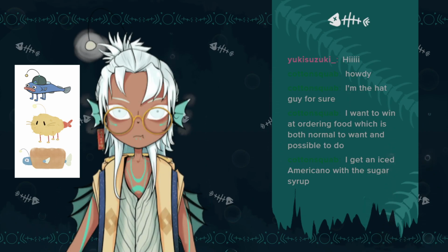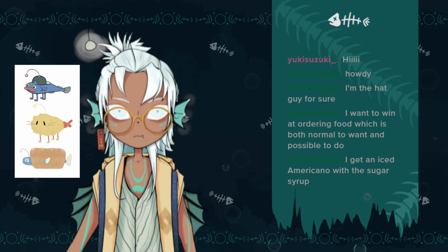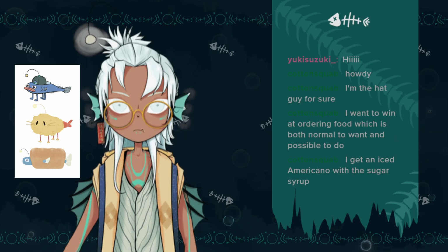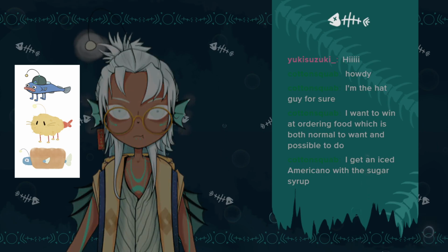Oh, okay. Americanos are actually a lot better for you than most other coffees that a lot of places usually advertise. The ratio, if I remember, is two shots of espresso to one cup of water with ice. And that's actually a pretty good ratio for a normal person because you're not overloading your system with caffeine. And the sugar syrup is also pretty good because it's not processed sugar like the ones in the packets. It's usually boiled in-house, so it's actually pretty fresh. As long as you don't add too much, it's pretty good for you. Hold on, I'm gonna take a sip. Ah. Oh, that was good.